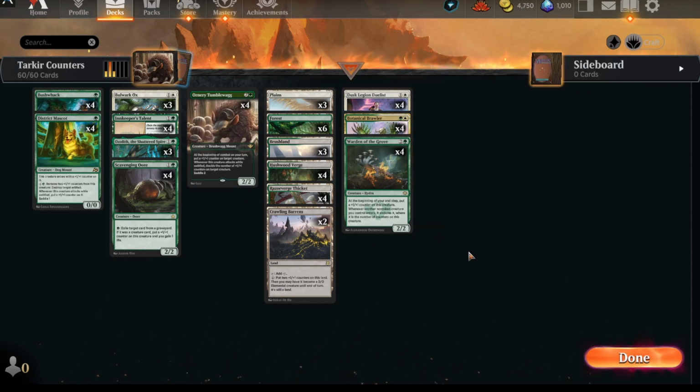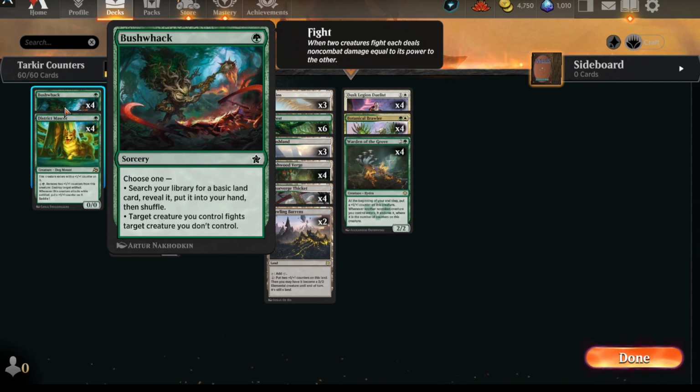Mana base, we have 22 lands because we have a reasonably low curve, and because of the draw from Duelist and the land finding ability from Bushwhack, I think that's fine. Often we may Bushwhack turn 1 or 2 to find our 3rd land, but then we're golden.